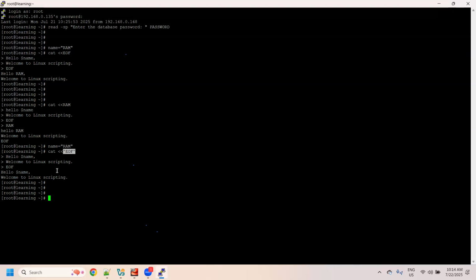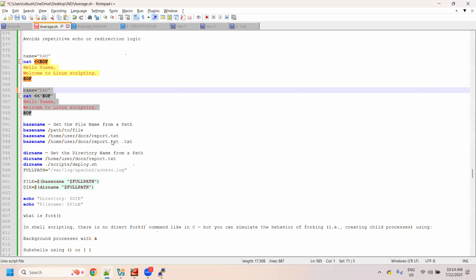That's why, as part of online exams or aptitude tests, you may get questions on what a here document is, how we define it, and what the advantages are. You need to be clear on this here document, how we are going to use it, and how we are going to perform it.